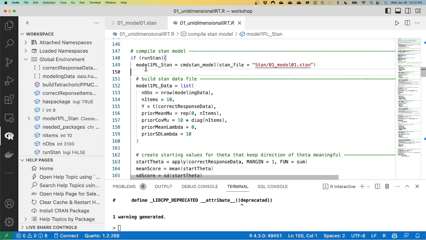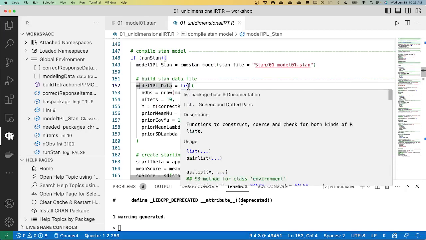So now this model 1PL Stan is an R object, what we call an R6 object. It actually contains data and functions in the object as well. R6 objects are a relatively new attempt to bring object-oriented features to the R world a little bit more, some inheritance features and polymorphism, but anyway.